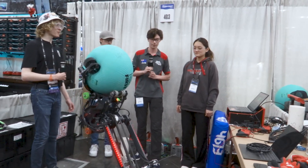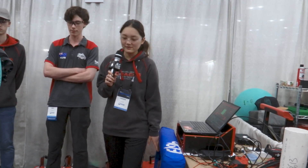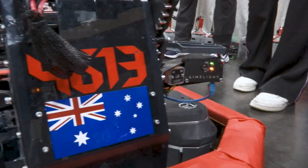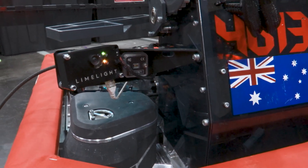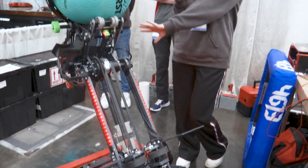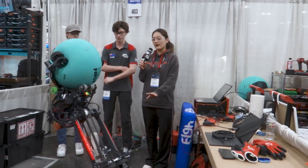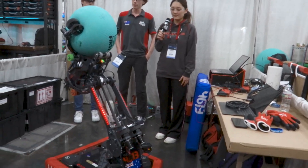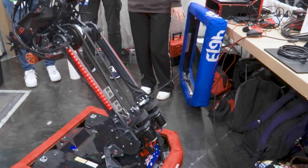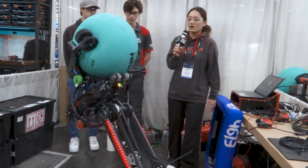Now we're going over to Corinne to talk about their automation and interpolation. Building on what Rory said about the arm, we have two Limelights — one on each side — which ensures we're always able to see an April Tag when scoring on the reef. We also have CAN ranges next to them. We detect how far away we are from the reef and automatically adjust our arm, so we're able to score whether there's one coral between us and the reef or two. Our Limelights also update our field position, enabling other automations like always looking at an April Tag when scoring algae or at the human player station.